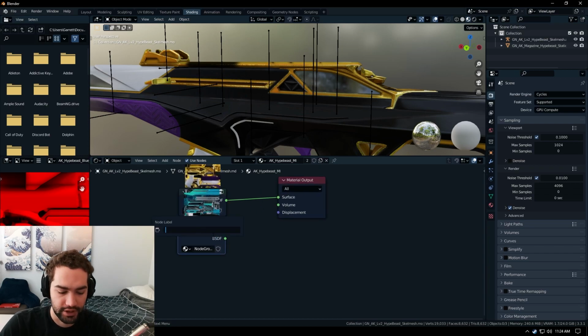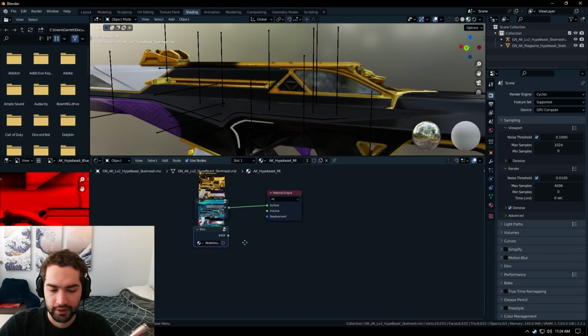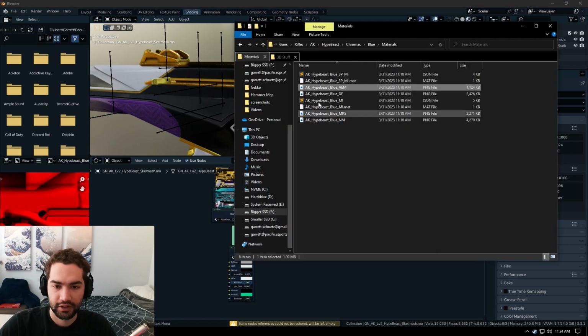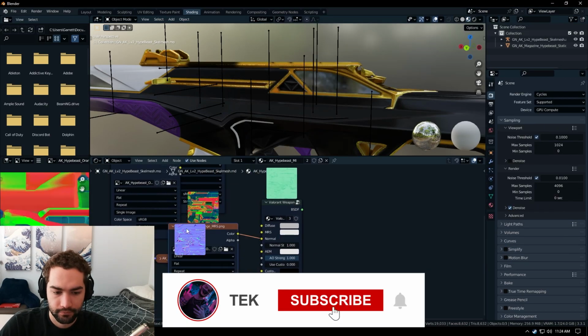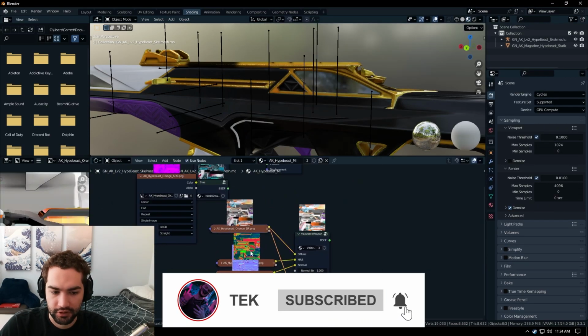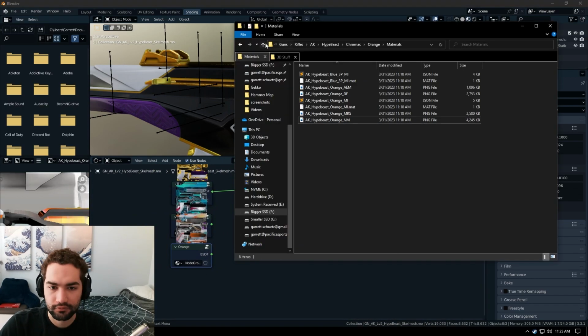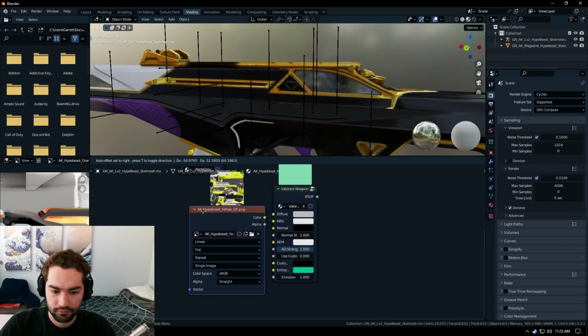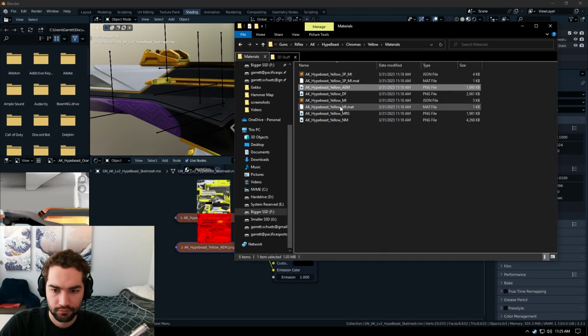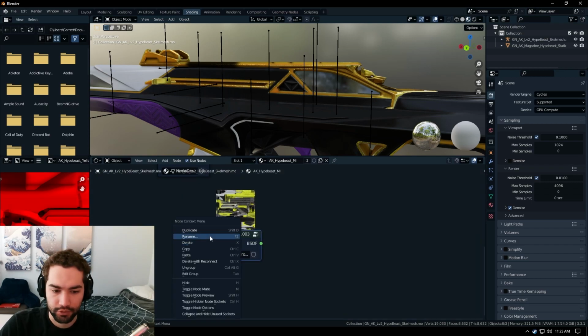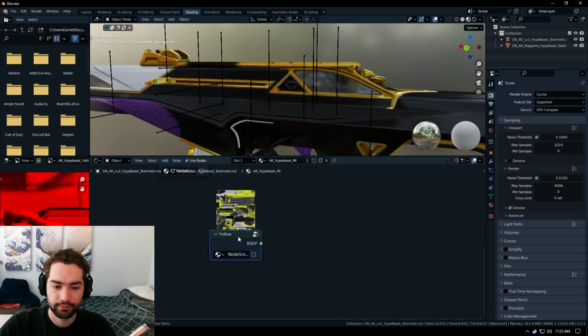We can go ahead and rename this blue. Now we're going to do the exact same thing with the remaining two. And this will be yellow.